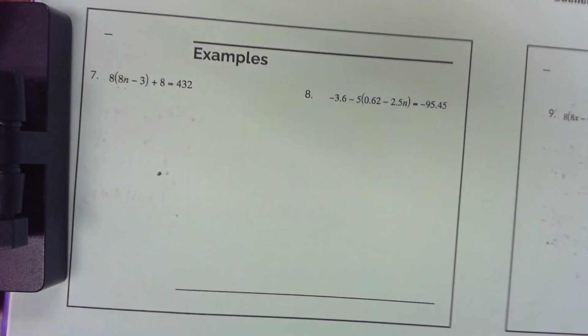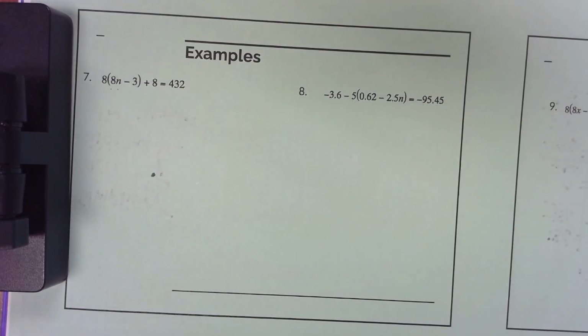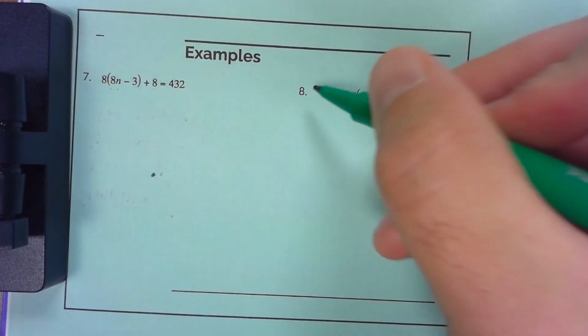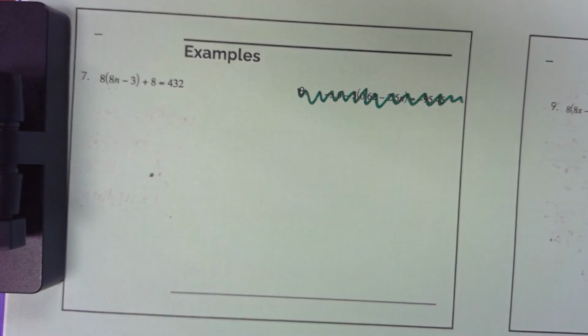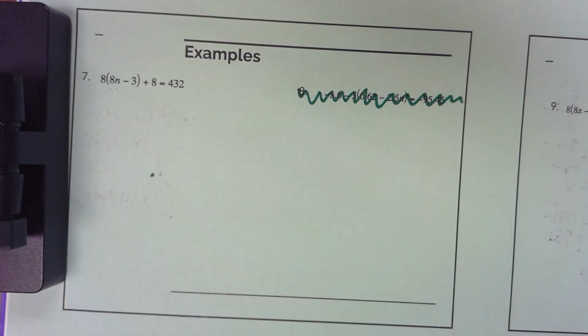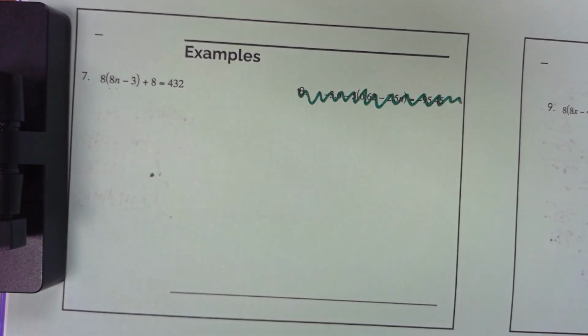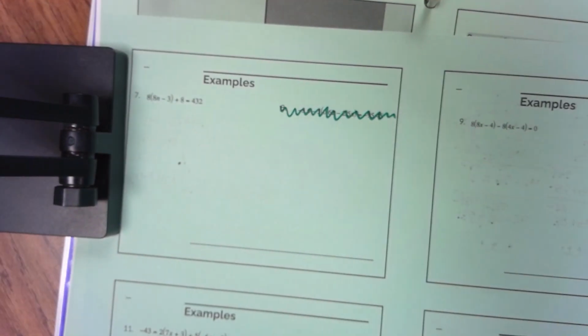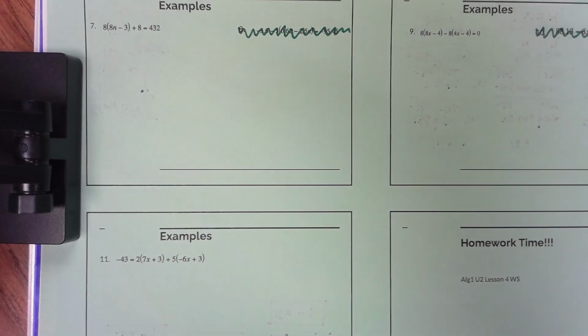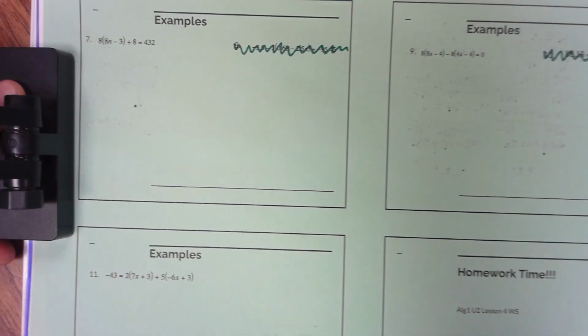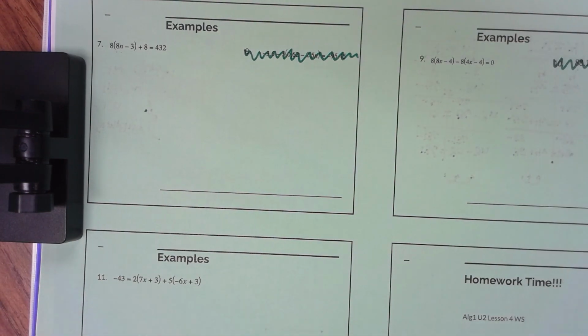So let's see here. Let's do 7. I don't really need you to do that ugly decimal one. We'll do 7, then we'll check it. We'll do 9, get rid of 10. So let's have you do 7, 9, and 11. And what I want to do is actually the exact same thing that I had you all doing yesterday, but we ran out of time. And that's that I'm going to have you do these 3 problems in your groups.